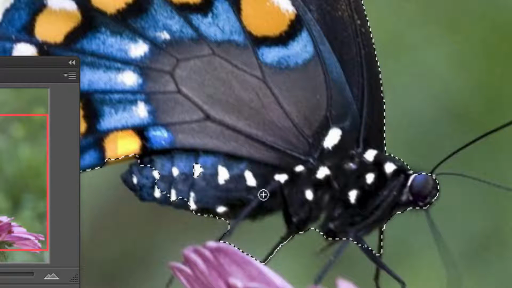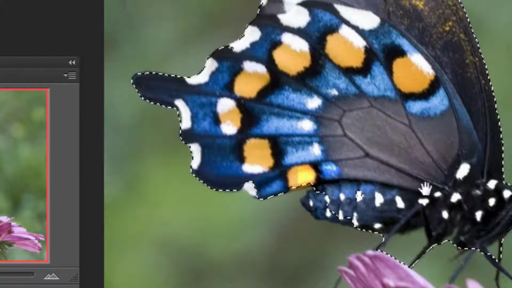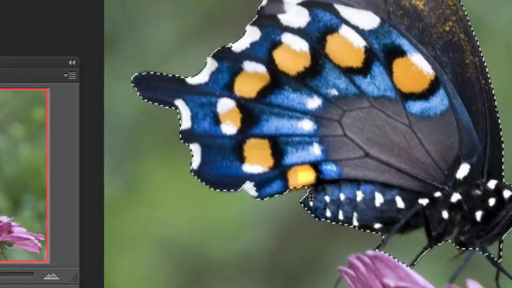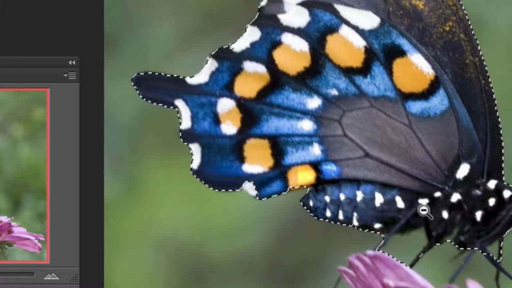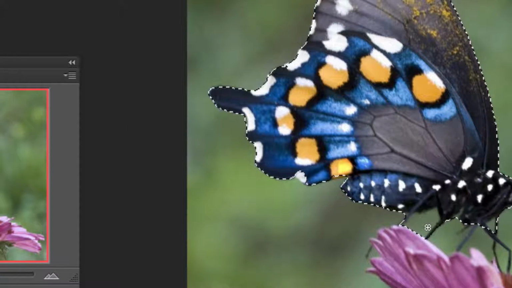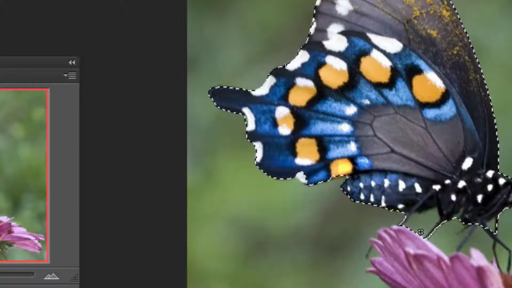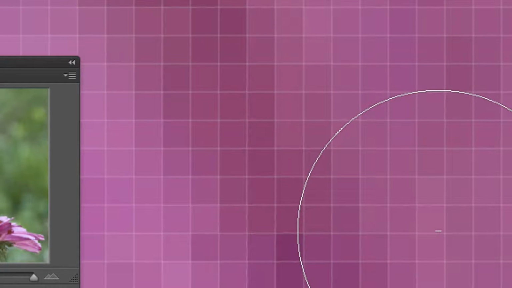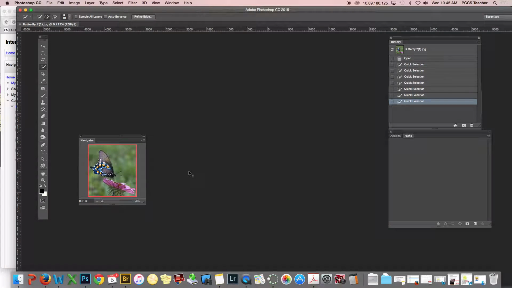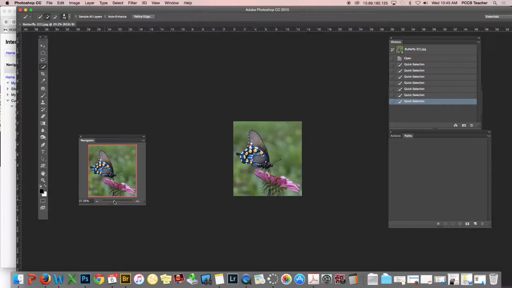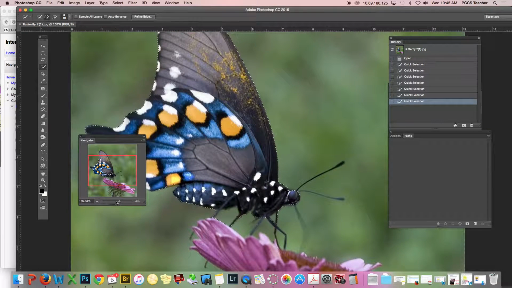Now, these legs are where you're going to have problems. So let me finish his body. When I get into the legs, that's where I have problems. You can see it wants to jump. Oops, sorry. Let me zoom out and zoom in. So I'm going to stop there. I did most of the body with this tool, and it was pretty quick.